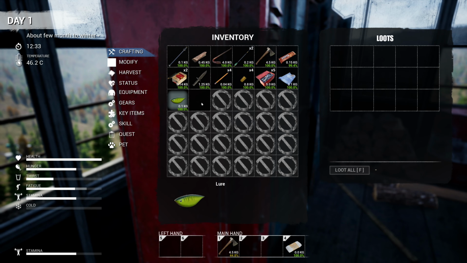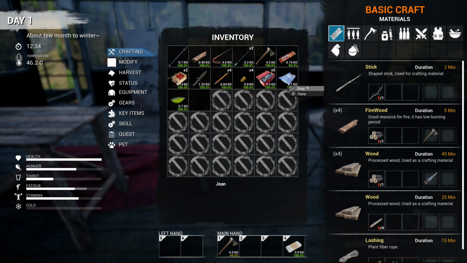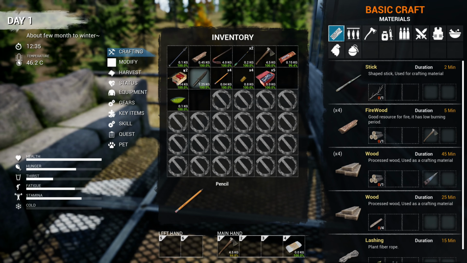the butt. So we got a lure that goes with a fishing rod. It looks like we got a pair of jeans, which is really nice, which means that we can equip those and actually look even less like a heathen now. All right, well, good deal.